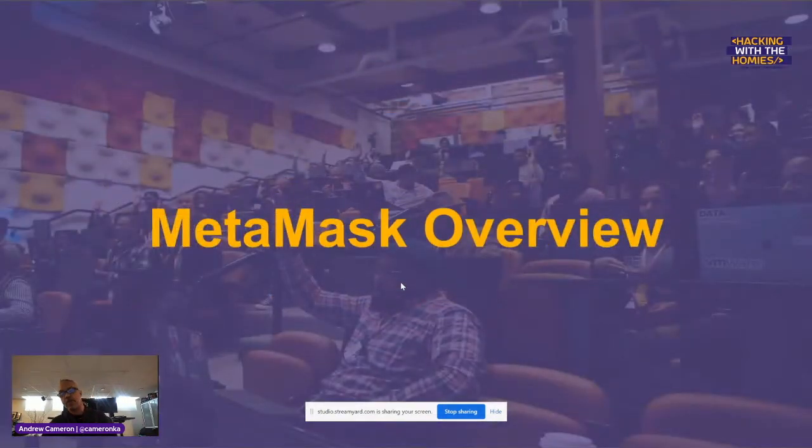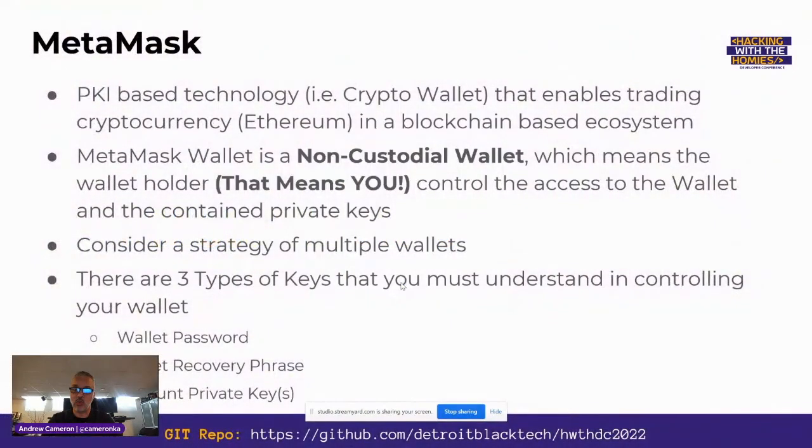Okay, so MetaMask itself, you've heard it mentioned. It is a crypto wallet, and so let's get into what it is and why we are going to be using it. So MetaMask is a PKI-based technology, right? You're going to hear things like public keys and private keys and passphrases, and all of that is based on encryption technologies. There are standards that have been developed, and there's been a lot of effort in developing these security standards that allow the maximum amount of security, assuming that you protect yourself with some of the measures that we'll talk about today.